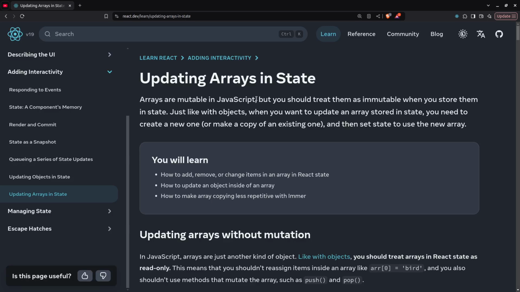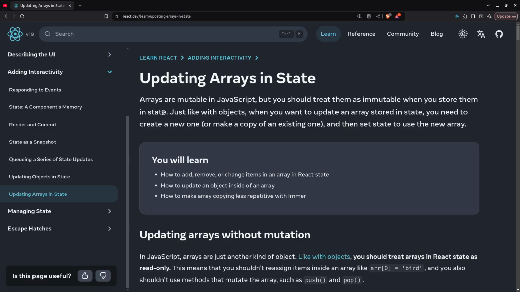Like any non-primitive reference type, arrays, objects, and functions are mutable, and we can mutate them, while primitives are immutable. But we can treat them as immutable with some tricks, and by using some libraries like Immer.js, which will come later. So let's go. But you should treat them as immutable. In React, everything flowing via props, state, context, or any React data flow, we should treat as immutable.